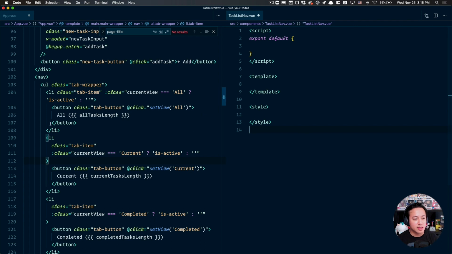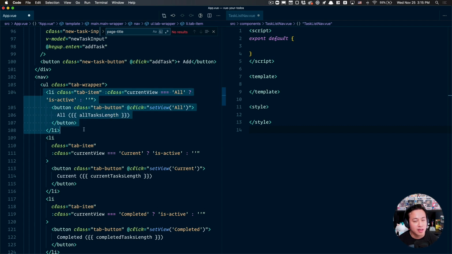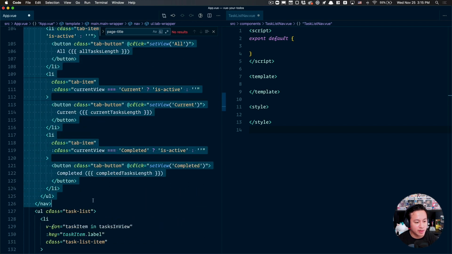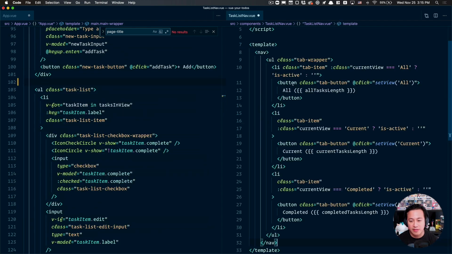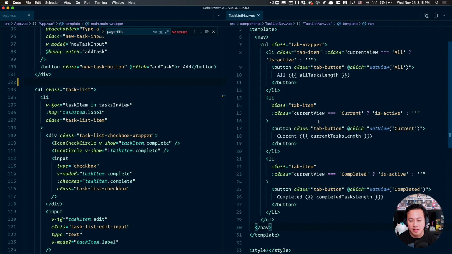So there is clearly a lot going on here. We can maybe start small. It looks like each one of these items is really what's happening here. And so what we can do is start by just pulling out the entire nav. I think this is probably the easiest thing. We want to eventually just have task list nav here. All right, so now that this is saved, everything is probably just going to yell at us, but that's fine.